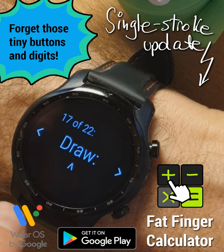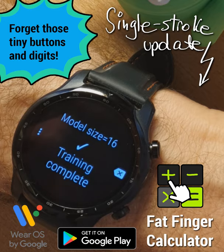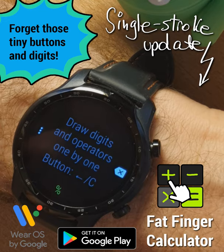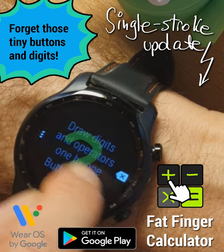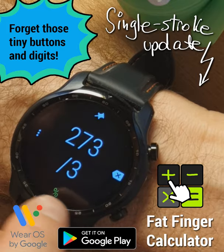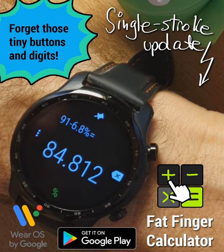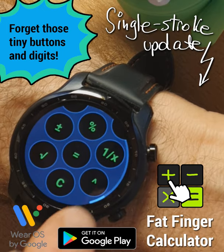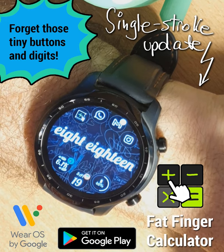If I don't plan to use the rest of the operators, I can long press the right arrow to finish training. Notice the bottom one-tap action button is green now, even before pinning anything — the app is in permanent single stroke mode for fast and furious calculations. 273 divided by 3 minus 6.8%. And if I want to calculate square root, even though I haven't trained it, I can long press the bottom to pick it from there.